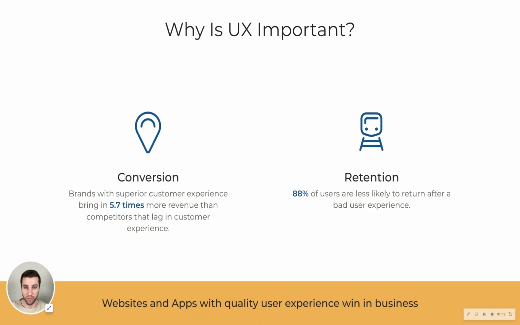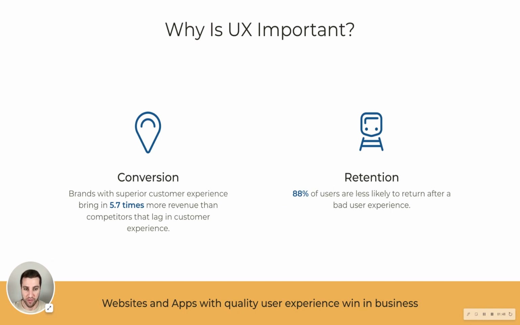So first thing we wanna do is understand why UX is important. Now, if we're a UX designer or a researcher, it's very obvious why UX is important to us, but we need to be able to communicate that to our business stakeholders. Two really important things are gonna catch their attention and help us build UX within the company. Number one is conversion. UX is gonna help us bring more customers in. Brands with superior customer experience bring in 5.7 times more revenue than their competitors, right? So really important here that we're bringing in new customers with amazing experiences.